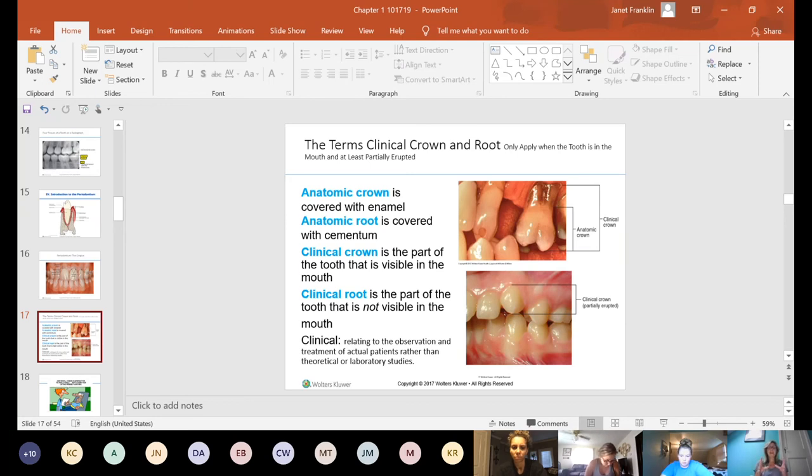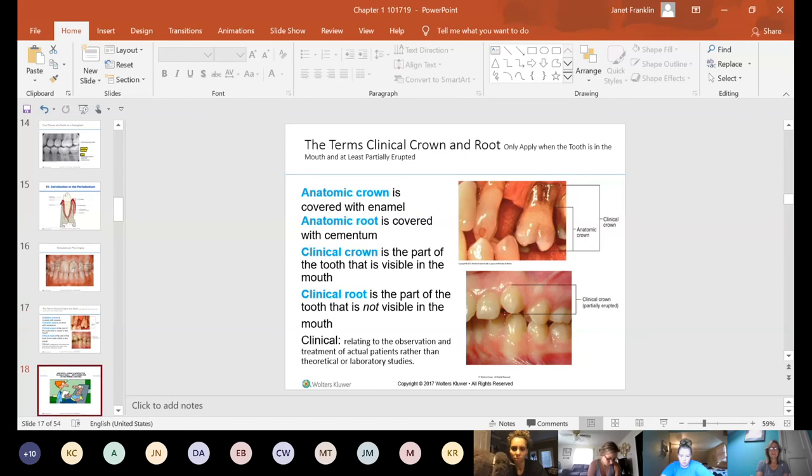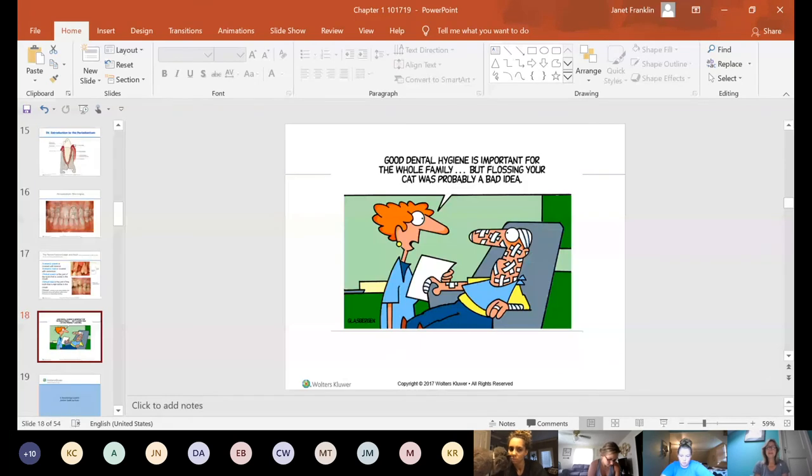Sometimes you see people smile and they have what we call a gummy smile. I'm sure some of you have seen that. They have more enamel underneath all that gum tissue. It's just the gums are not positioned where you would ideally want them to be. And there's a procedure that can be done in a perio office where they will actually cut that gum tissue off so that you can see more of the anatomic crowns, because it looks prettier. It's called a crown lengthening or gingivectomy. And there's just a little cartoon for you.